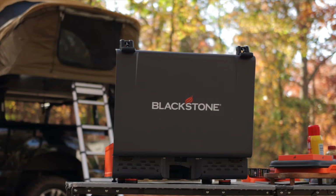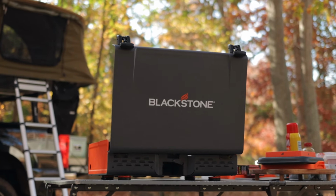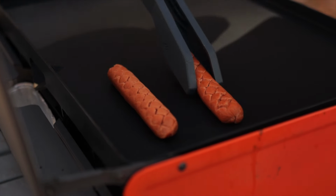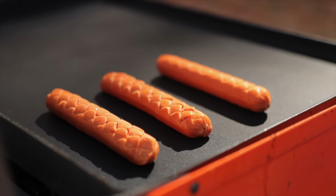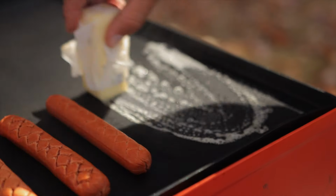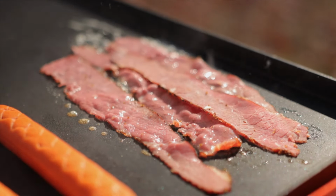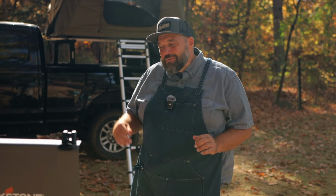Let's fire up our camping griddles. We're going to go medium to high heat on the left side, and we're going to put the right side burner on medium heat, and you'll see why in a second. Let's put down our hot dogs first and get them sizzling on the griddle top, and then let's put down a little bit of butter and put a slice of pastrami down for each of the 3 hot dogs that we're making.